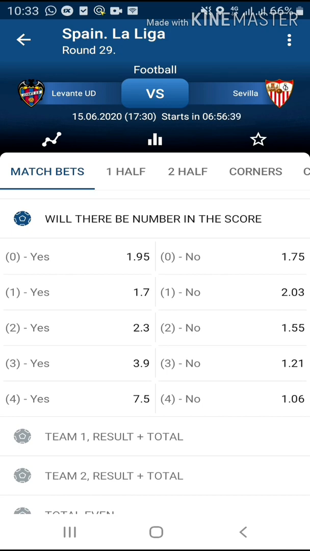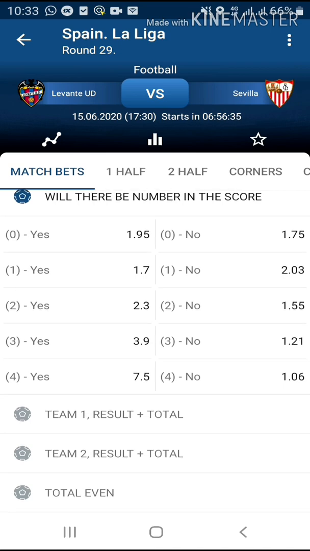So assuming you stake on goal number 0 should be in the scoreline. This means they should end the game with 0 being in the scoreline. Let's say, example, they end the game 1-0 and you staked yes, you're gonna win your bet slip. But if you staked no and they end the game with 1-0, you're gonna lose your bet slip.